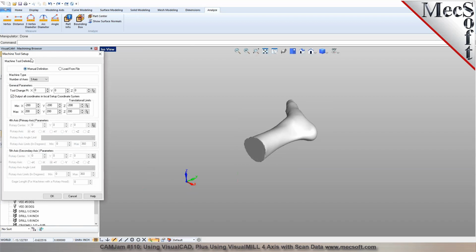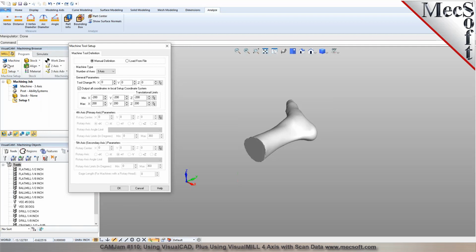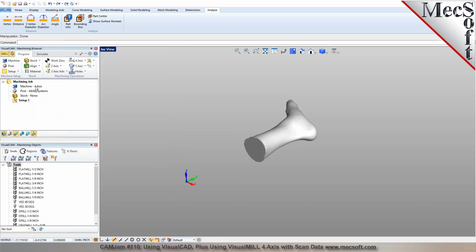The first step here is I want to define my machining process. Under the Program tab, we would want to select the definition to be manual and pick 4-axis. Specify the configuration as table, as you have a rotary chuck which would be rotating your workpiece. Then you specify the rotation axis to be X or Y, depending on how it is set up on your machine tool. Then you pick OK to accept it. So your machine is now defined as 4-axis.